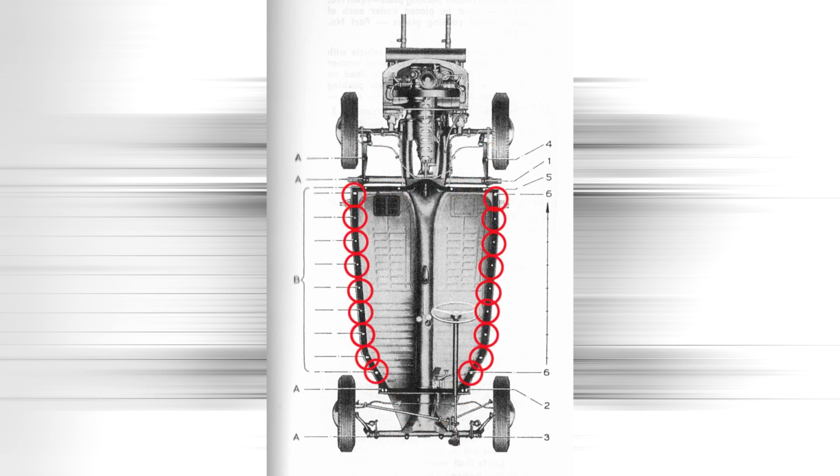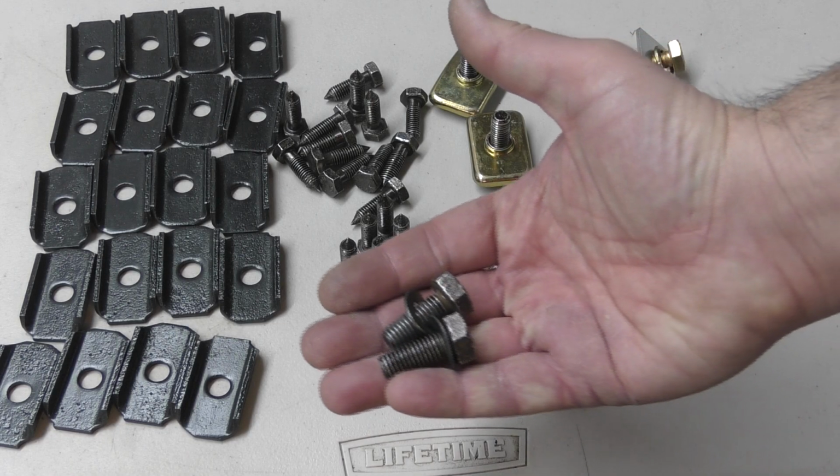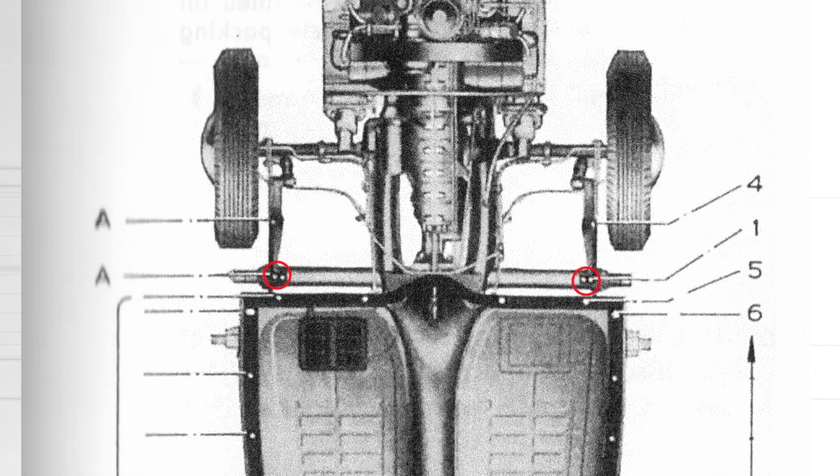Okay, so according to the shop manual, you're supposed to tighten the M10 bolts first and then the M8 bolts second. They have to be installed in a specific order, a specific bolt on one side and then the same bolt on the other side of the car, left and right, and then go and do the next bolts in the sequence. So I'm starting with these 2 M10 bolts, 30 millimeters long, along with 2 wave washers.